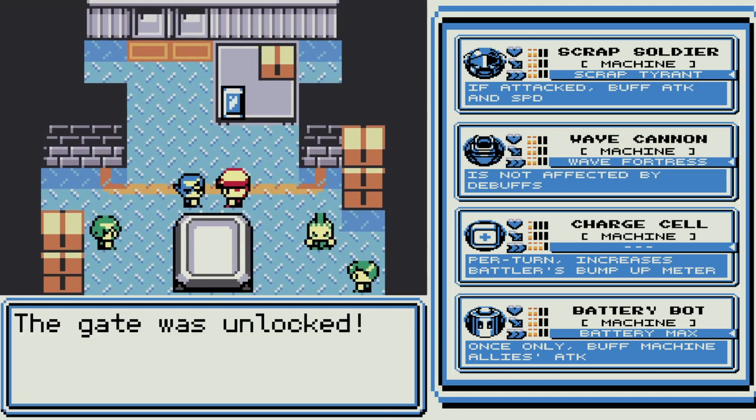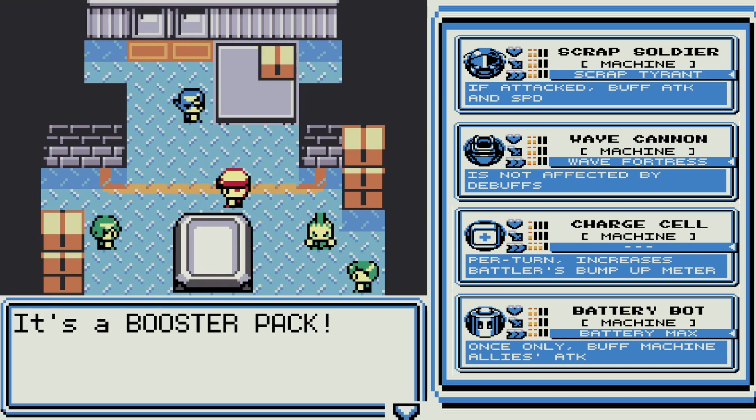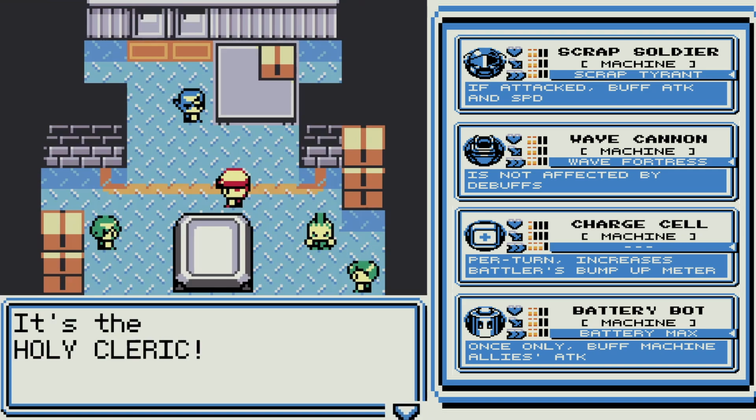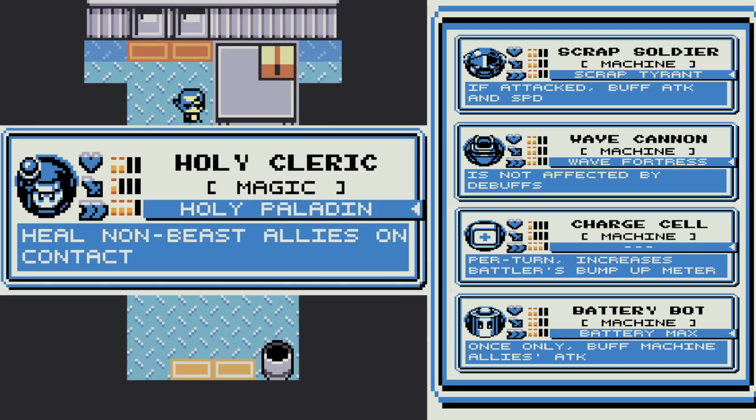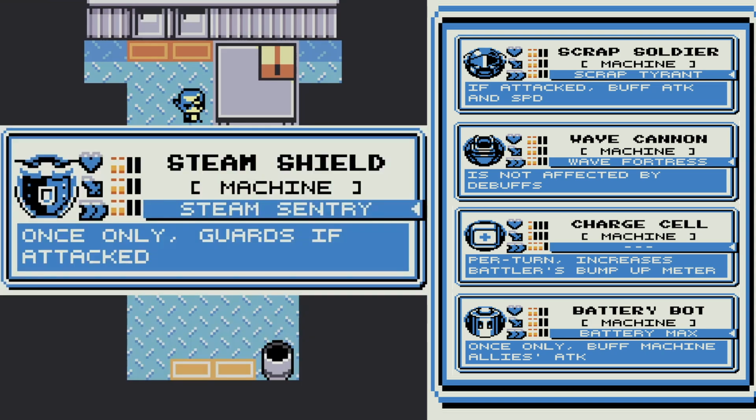And he's going to let us go on our way. Great bumping, he says. Go on through. Alright, so we've got a pack here. And usually these packs have all of the little boss guys, like bumpers, in them. So, alright, and Steam Shield. Yeah, it looks like that's what he has.